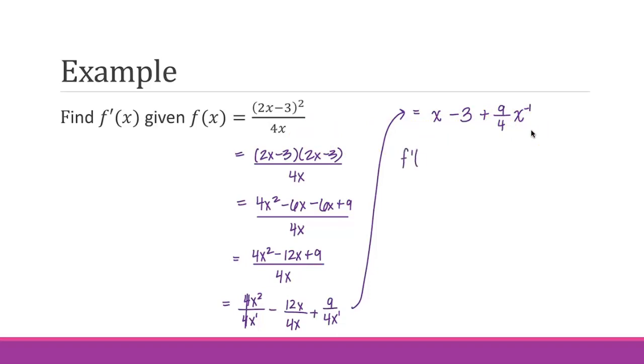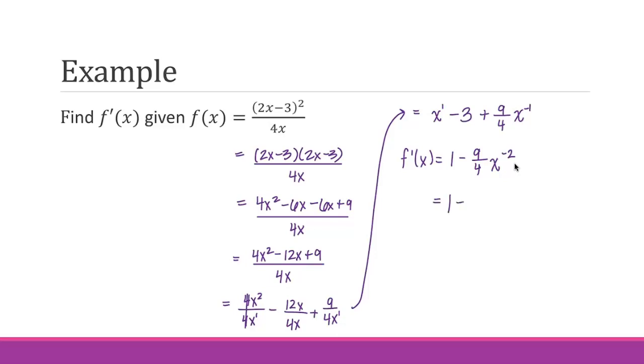So now f prime of x is equal to, well, the derivative of x, or x to the first, is just 1. So we can bring the 1 to the front, leave the x, and subtract 1 from the exponent, which would make it x to the 0. So that's why I have just a 1. The derivative of a constant is 0. And this part here will multiply that -1 to 9/4. So we have -1 times 9/4, -9/4, x to the -2. So I'm going to subtract 1 from -1. -1 minus 1 is -2.